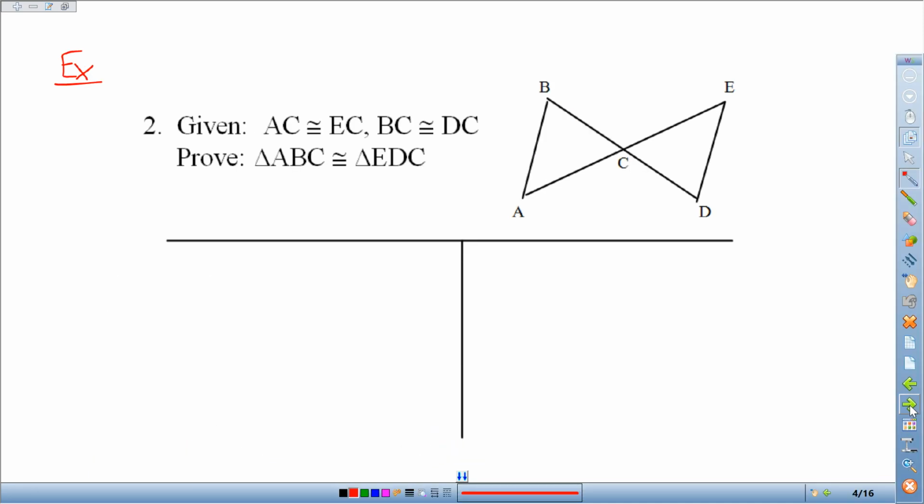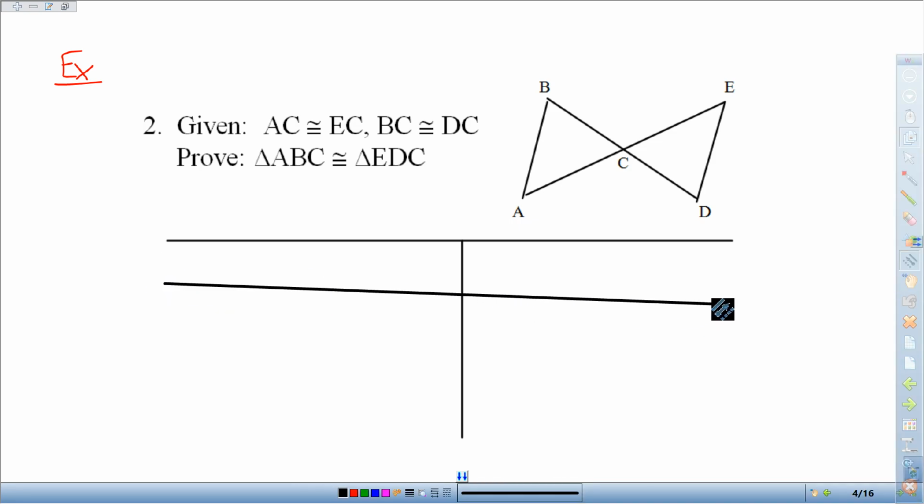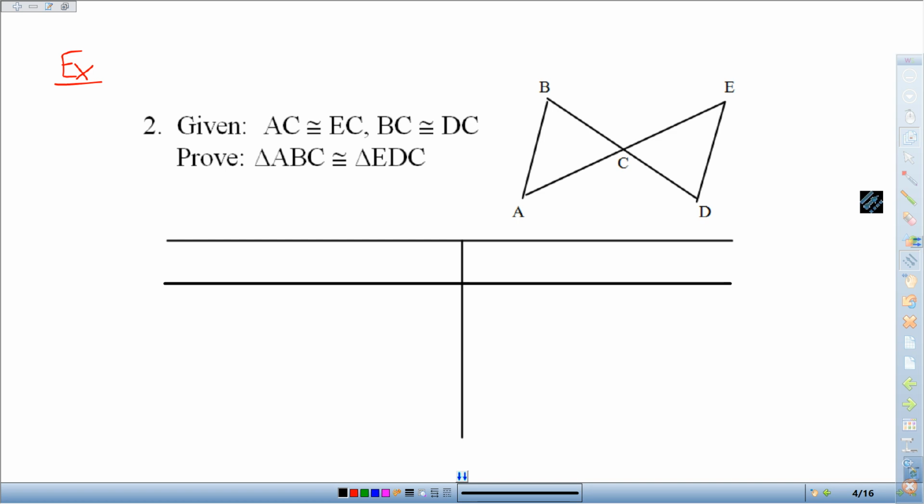So let's keep moving. Take a look at number two. First thing, we always start with the very first given information. Don't overcomplicate it. I know there's a lot to do on these problems, but don't overwhelm yourself. Always check to see what's my first given piece of information. That's going to be your first statement. So AC is congruent to segment EC. Why do we know that? It's been given. Let's go ahead and show it on our triangles. Here's segment AC, here's segment EC.